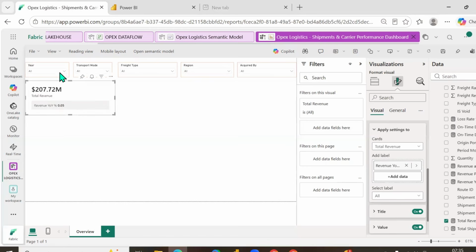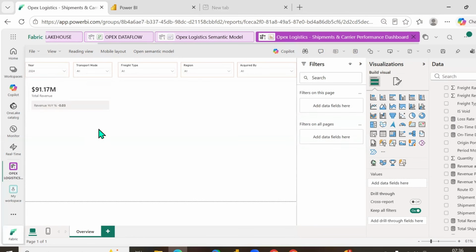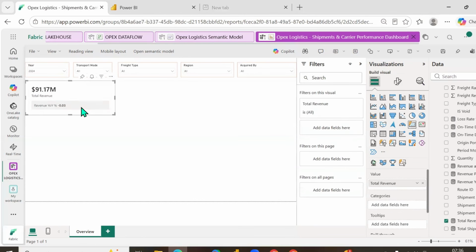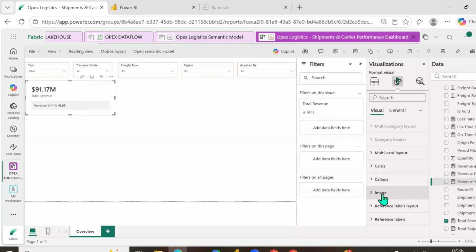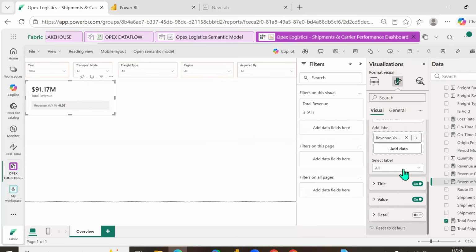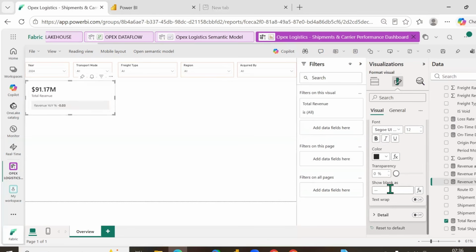It is 0.05. What I can do, let me click on 2024. In 2024, the revenue was around 0. Okay, let me do one thing. Let me go to revenue year on year growth and format this. Let me go to reference label only. Let me expand the value.